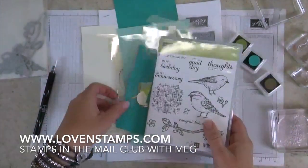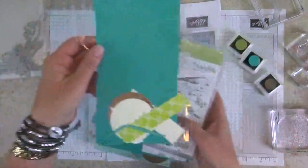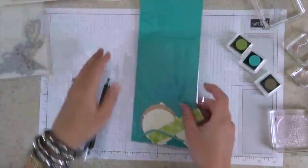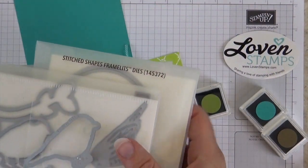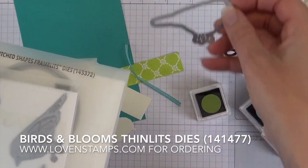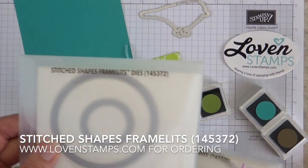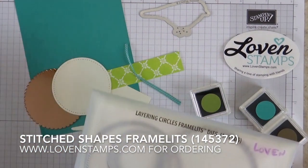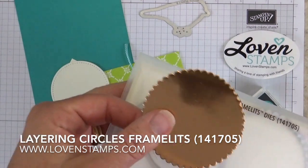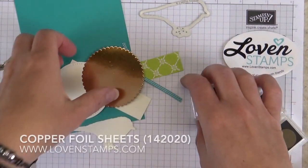We'll grab our project kit for this card, which includes the long strip of Bermuda Bay cardstock, and you can set everything else away, your directions and so forth. There are a number of pieces die cut for you already for this. So this is from the Best Birds, the Birds and Blooms die cut set, and it matches the stamp set. The Stitch Shapes framelit cut the circle here, and then the layering circles framelits are what I use to cut the copper foil scallop circle. Love that copper foil paper.